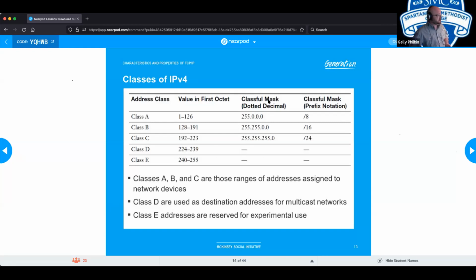Yes, Jessica. I'm sorry, whenever I hear experimental use, it just makes me slow down a little bit. I'm assuming experimental use is when they're trying to figure out new things. Why would we need a whole section just for experimentation, I guess is my question.